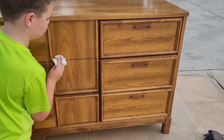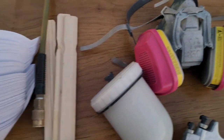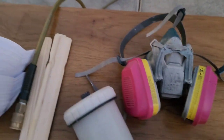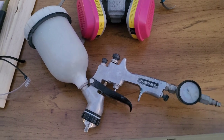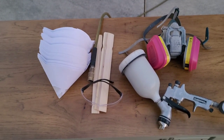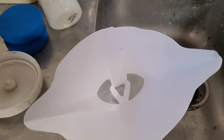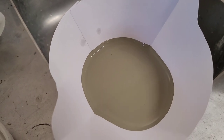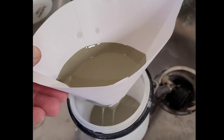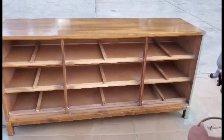Once the piece was clean and rinsed with water, I noticed a drawer in the wrong place and switched those around. Here are the supplies I get out every time I do a little bit of spraying: paint strainers from the hardware store, stirrers, safety goggles, a respirator, and my spray gun that attaches to the air compressor. We're spraying Wise Owl one hour enamel, which sprays beautifully and in this sprayer doesn't require any dilution, though you can dilute up to 10%. Always strain it first.